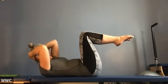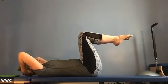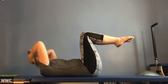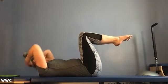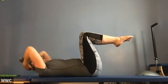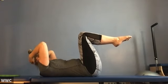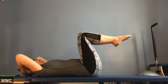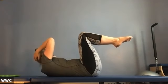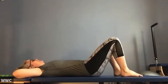Exhale, curl up, inhale, rotate, other side. And back down again. Curl up, think shoulder to knee, and down. Exhale, curl up, shoulder to knee, and down. Two more, curl up, shoulder to knee, and down, right? Remember, you're coming across to that knee, to the other side, and down. Good. Let's place our feet down.